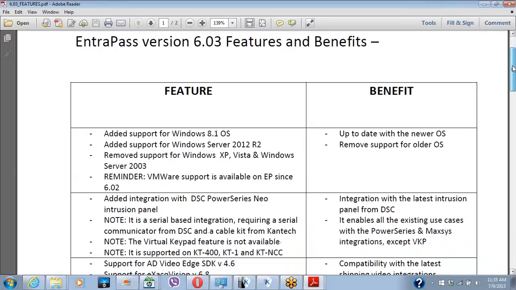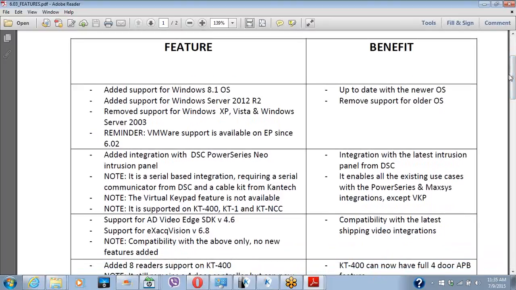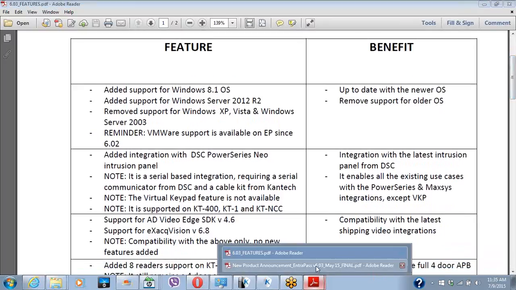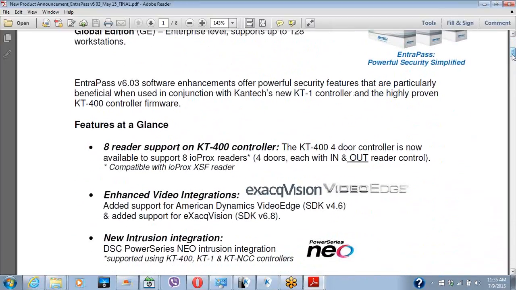For example, now with IntraPass, you have an integration with DSC Neo. You have the possibility to use, let's go with the documentation, up to 8 readers on a KT400 controller.